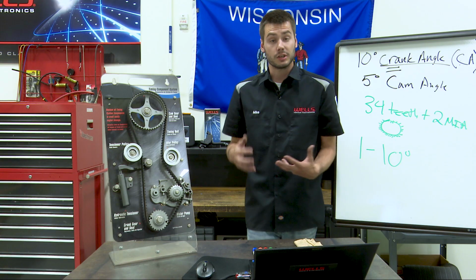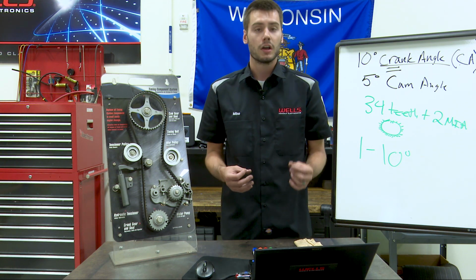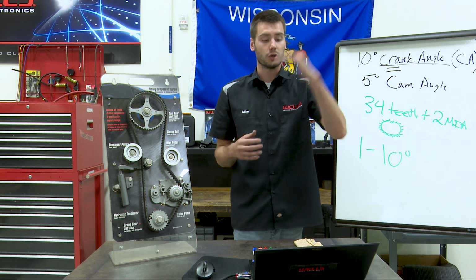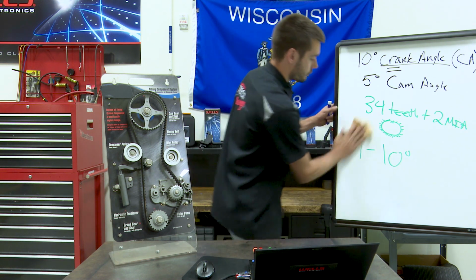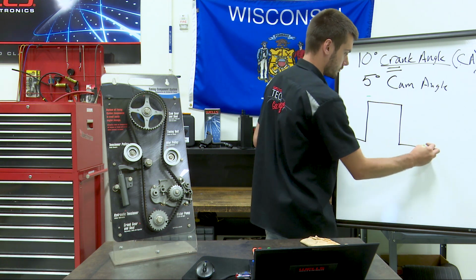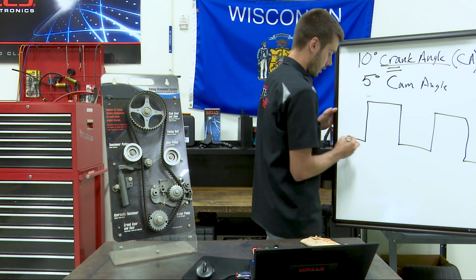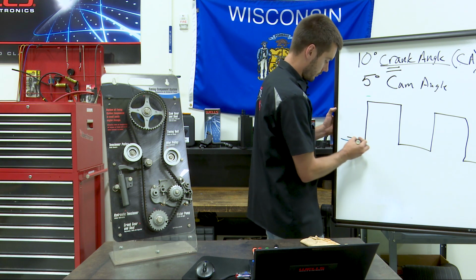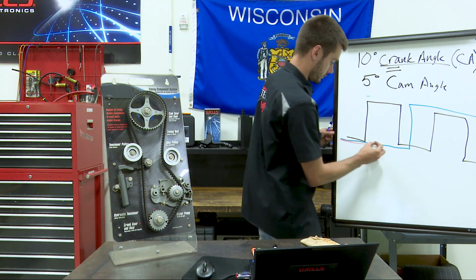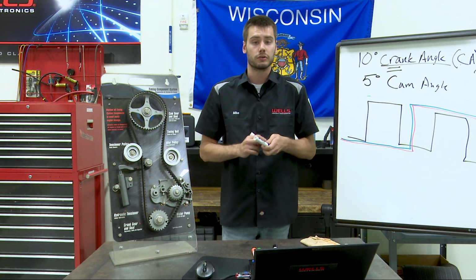That's my assumption, my speculation, that if we were to be able to somehow see inside of the PCM and see this digital signal, a good running vehicle would have these two cross at either a low signal or a high signal. So if we were to draw this out, we would see the crankshaft digital signal. Okay, here's our crank signal. And let's bring in our blue trace, and currently they're both coming in low and going high. I think this is what we're supposed to see. And these would be very, very close to being on top of each other, okay?